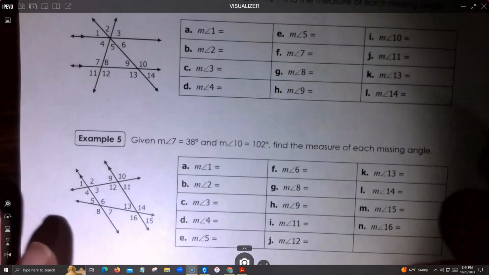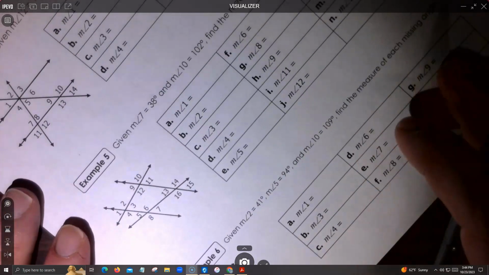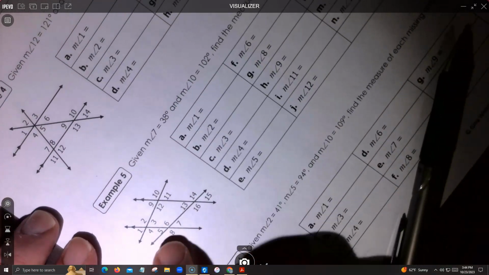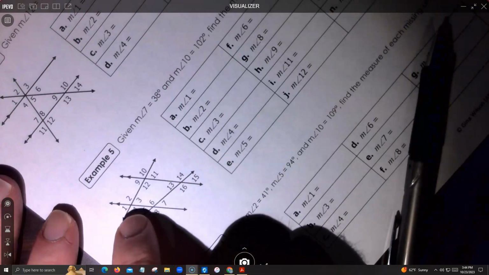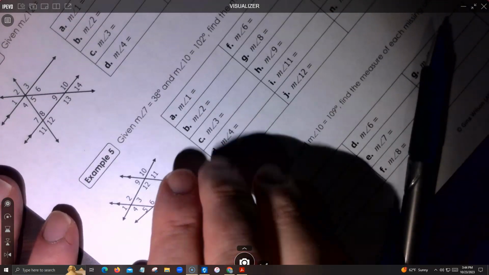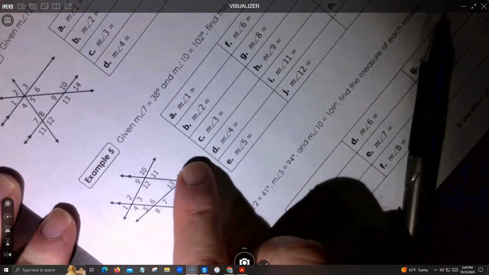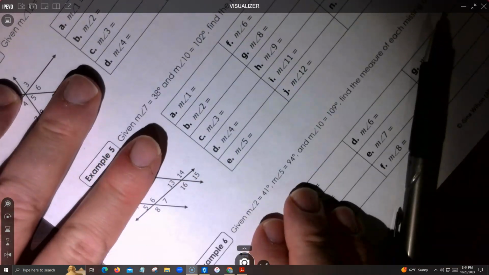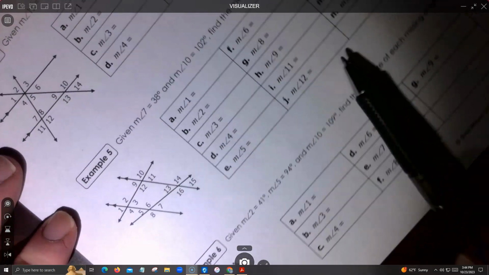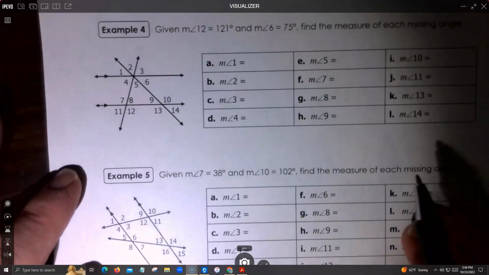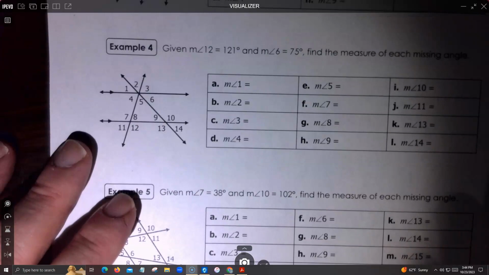Complicated actually. Not that it's super duper hard, you just have to keep track. And again, I would do the cover up thing. So for instance, if I were doing something with angle 10 with any of these 8 angles, I would cover this one up so I'm not looking at it. And if I were working with these 8 angles, I would cover this up so I wasn't looking at it. So example 5 actually looks a lot less complicated than example 4. Of course, that seems to be a little bit difficult.